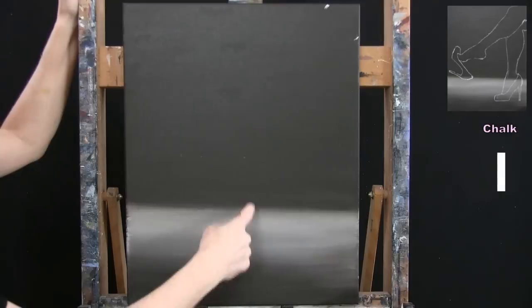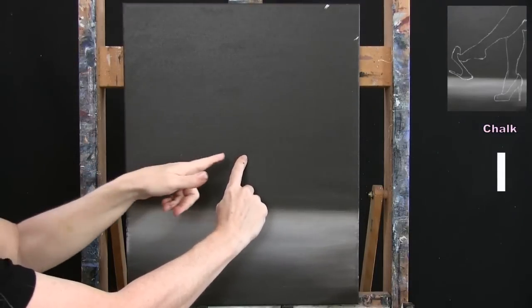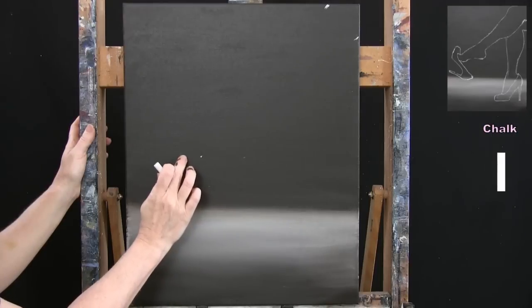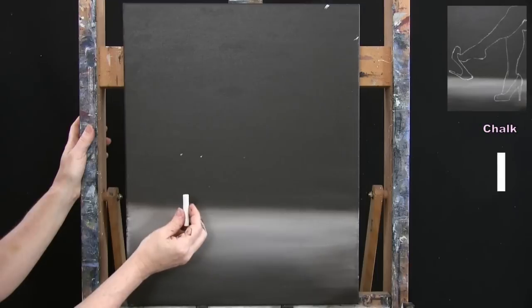So left to right, top to bottom. For me, the center of my canvas is right about here. Then I'm going to go to the left of that about 3 to 3.5 inches and make myself a little marker, and then go to the left of that about 1 to 1.5 inches and make myself a little bit of a marker.